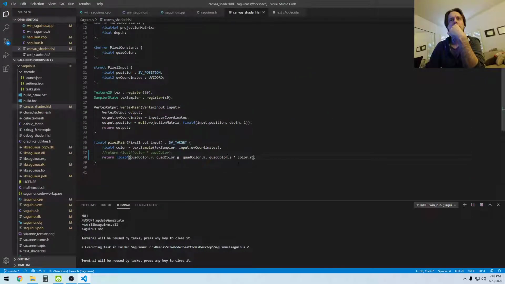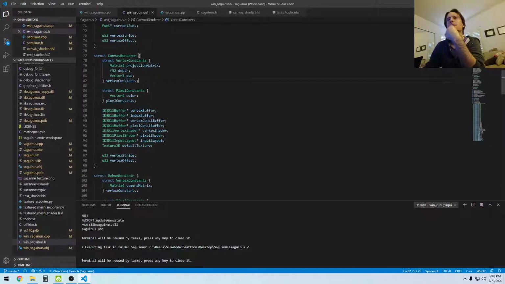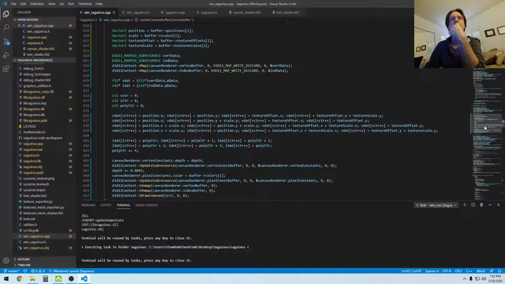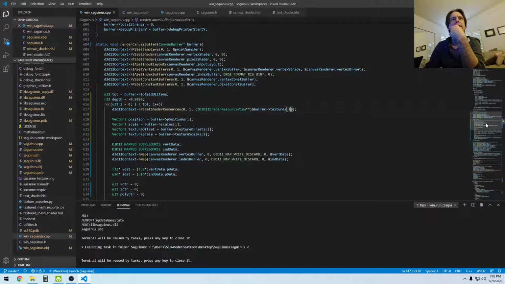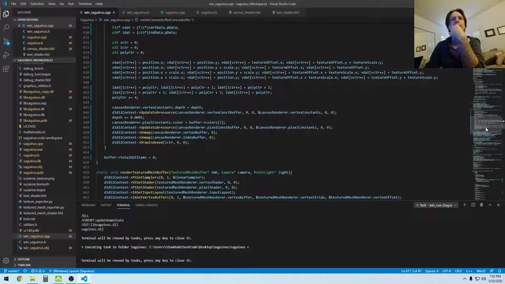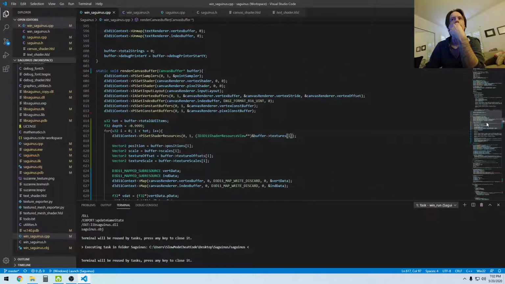So it's like at some point the texture is not getting set right.